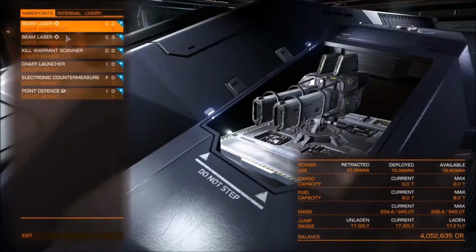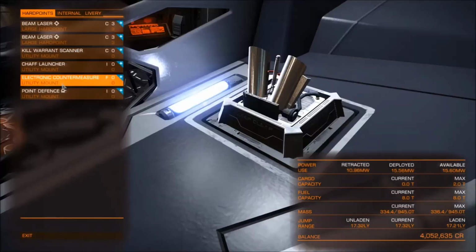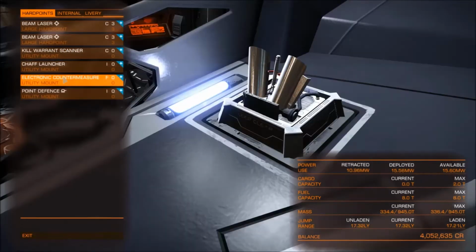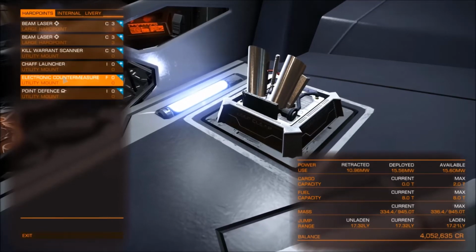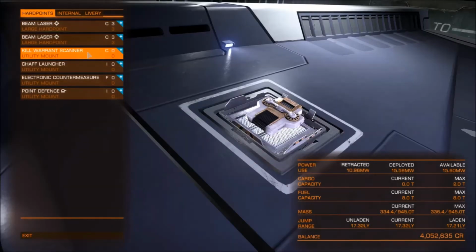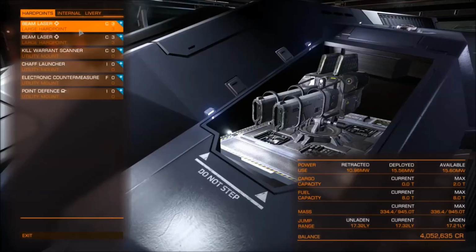Now the Vulture does come with 2 large hardpoints and 4 utility mounts. Here I have a point defense for shooting down missiles, electronic countermeasures that I can use to make players with gimbal weaponry useless, chaff launchers as another missile defense system just in case the point defense fails, and then a kill warrant scanner so I can actually scan the ships for bigger bounties, and I'll explain how that works later.